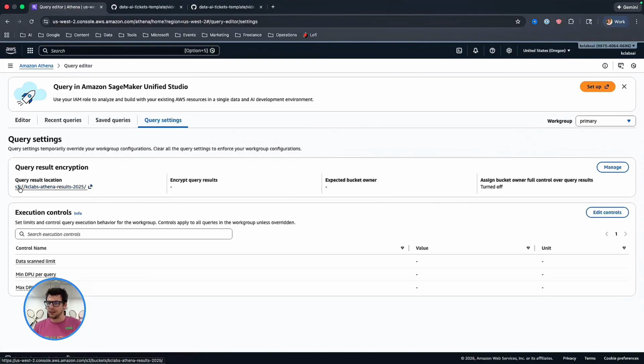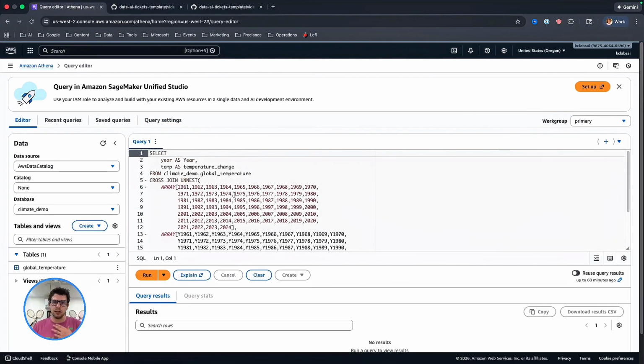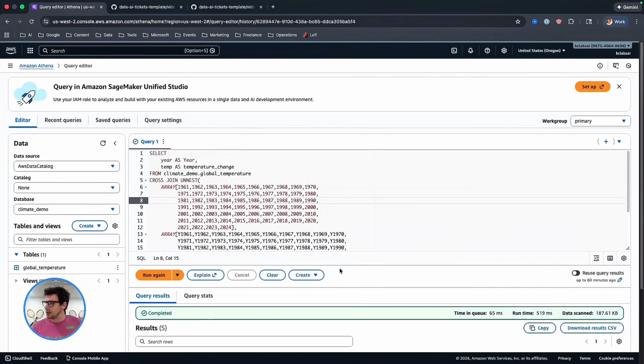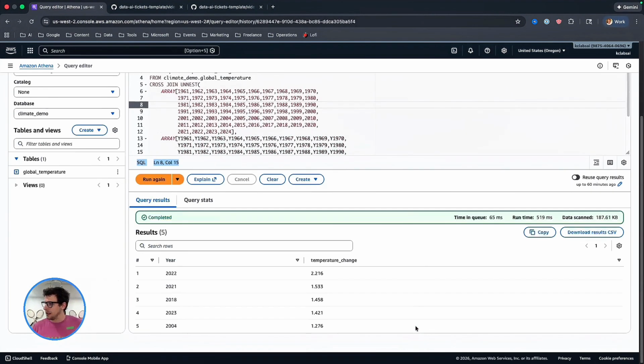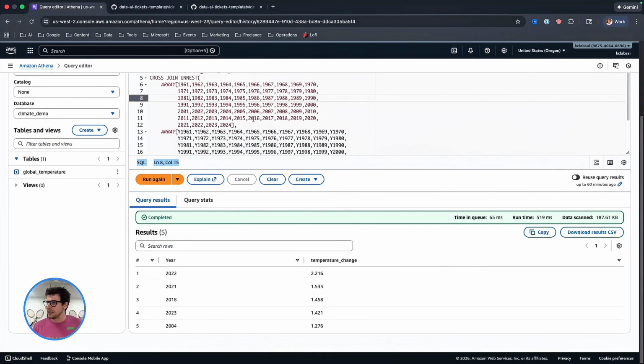And you can see here that there's a query result location. So every time there's a new result, based upon the SQL that's entered into Athena, it writes out into that bucket location, which we saw in the first screen when we're looking at S3. And Claude did this all automatically for us, so we don't have to do any sort of configuration for this. And I can look at the climate demo database here, run this query, and then ultimately get the results validated below for the United States here.